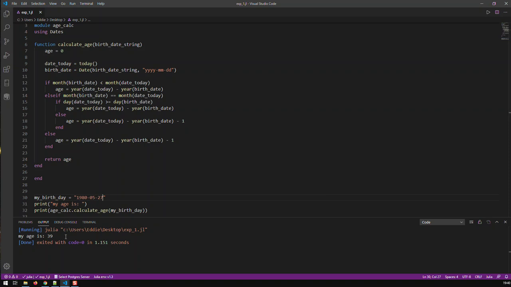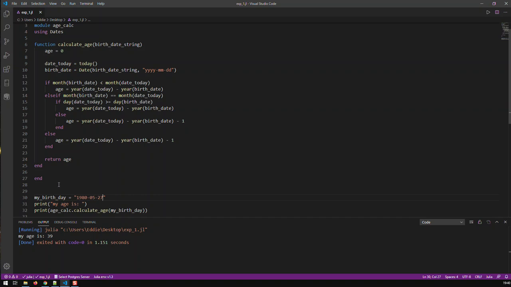So now here we have an exact birthday calculator, which is able to discern when you're born and appropriately calculate the age for that. And you see here, if you run that function tomorrow, then this guy would be 40. Right, so that's basically the way you build a module with Julia to calculate the age.